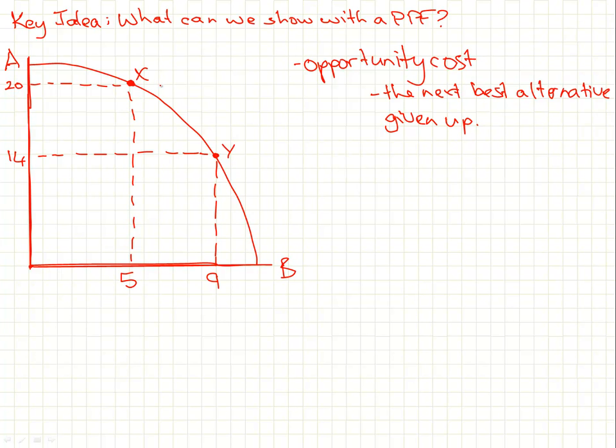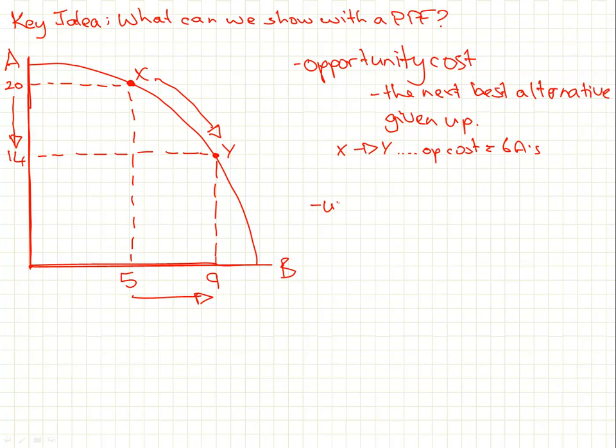So let's say this country chooses to go from point X to point Y. So they've increased output in B by 4. So that's great, they've gone up by 4, but what have they given up? To get to that, what have they given up? And what they've given up is this output in A, so they've given up 6A, 20 minus 14 equals 6. So in this case, to go from X to Y, the opportunity cost equals 6 A's, whatever A's might have been, cows, cars, or whatever, consumer goods or whatever. Okay, that's opportunity cost.